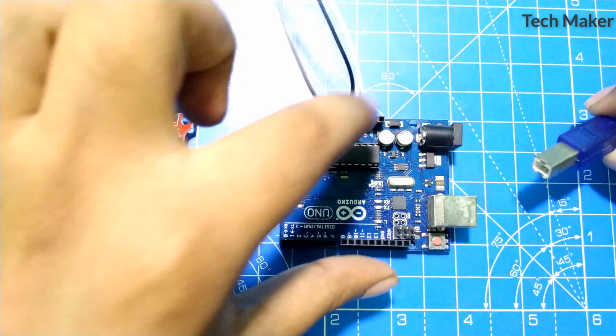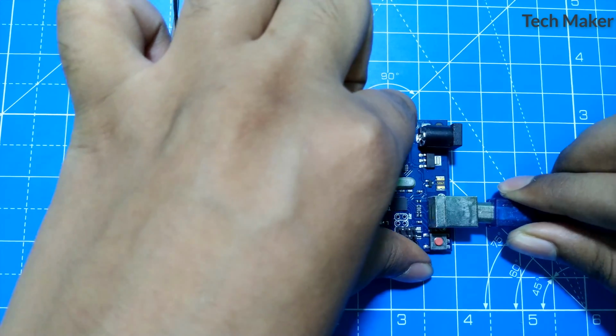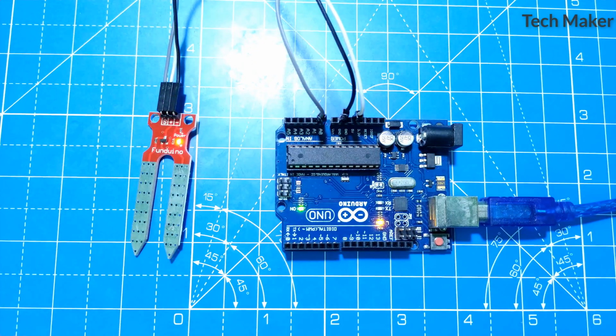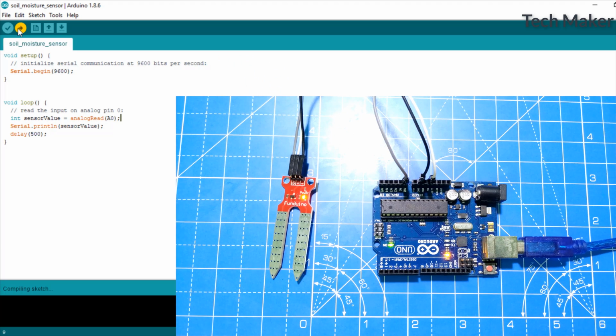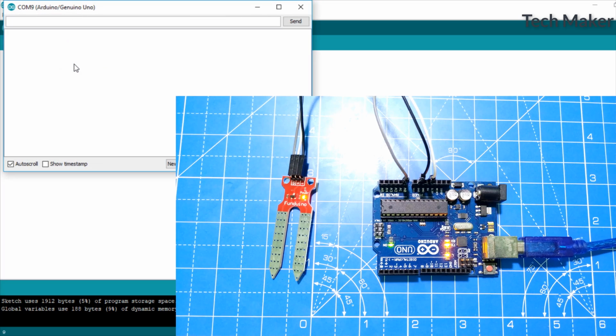Now we'll connect this board to the PC and upload the code to the Arduino. Tools. Port is already selected, so the code is uploaded. Now we'll go to Tools and open the serial monitor to see the values which we are getting from the sensor. Set the baud rate to 9600.